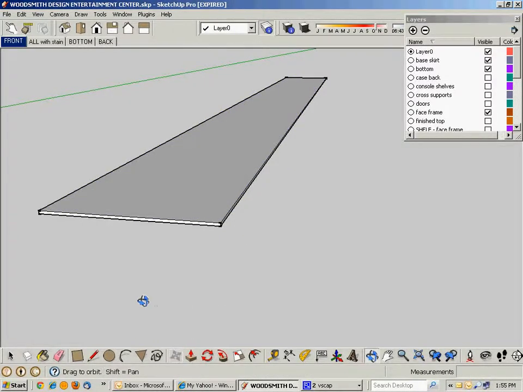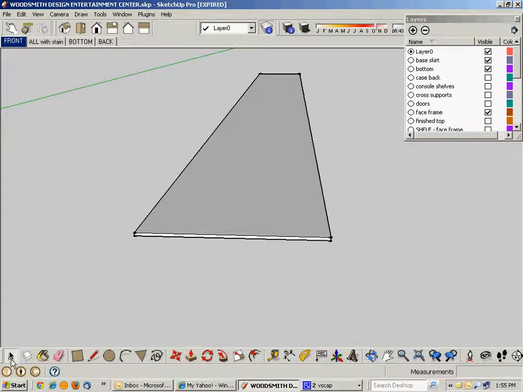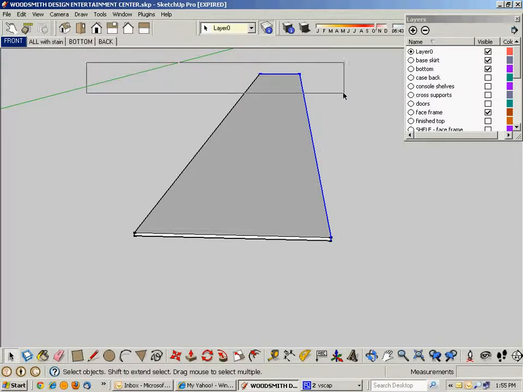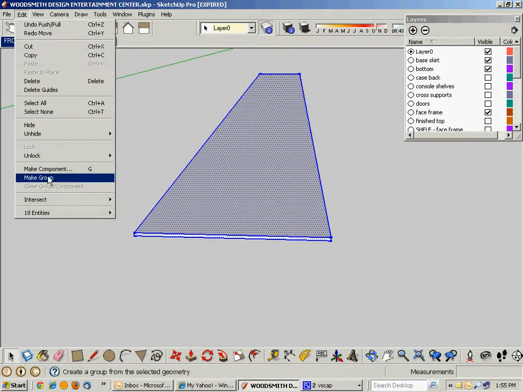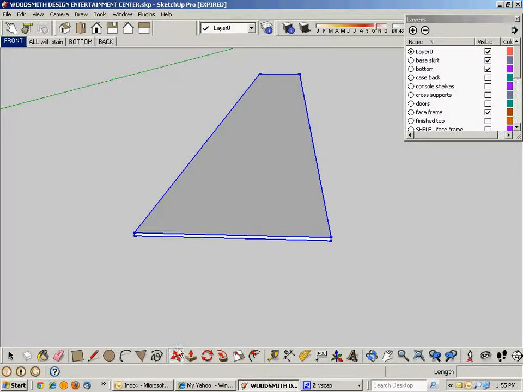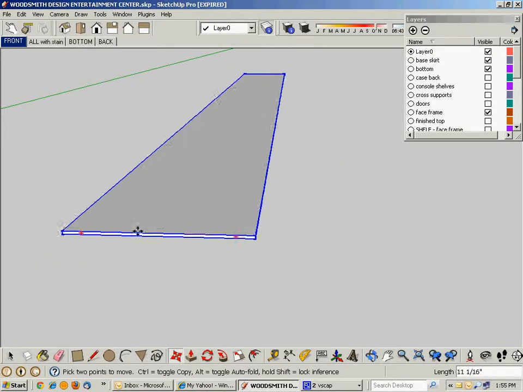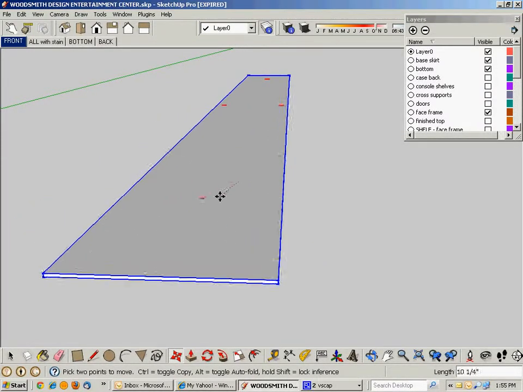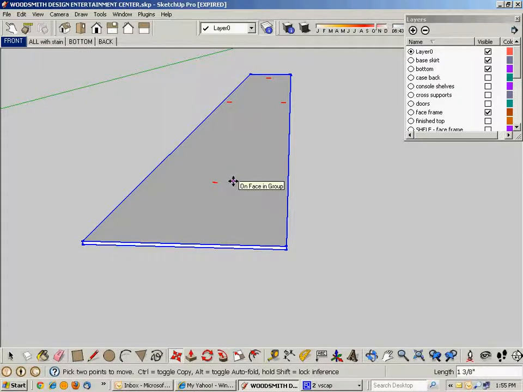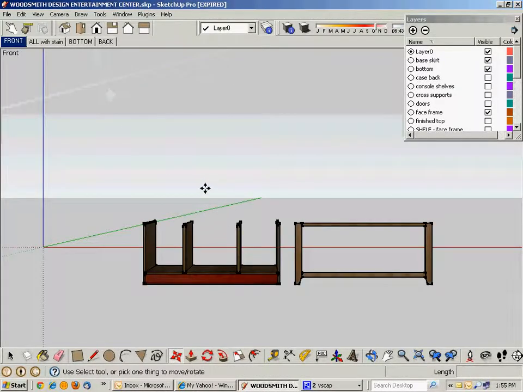What you want to do is first make this into a group, and the easiest way to do that is use your select tool and just make sure you get the whole thing in there so everything is blue, then do an edit, make it a group. And then at that point, now everything will move real nice for you. So the first part is, as you make pieces to your project, make it into a group. It just makes it a lot easier to move. So I'm going to delete that and go back home here.